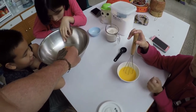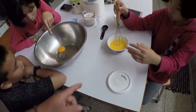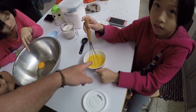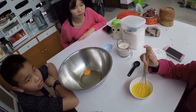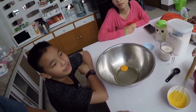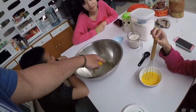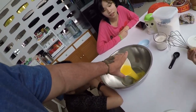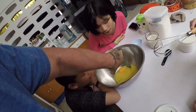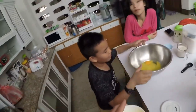Put the butter inside the bowl. Butter. See, they helped me too. Butter. Okay, inside. Okay, stir it up.